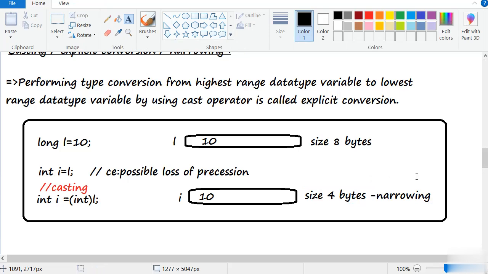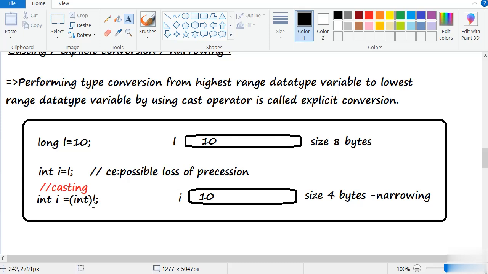When we are converting a higher range variable to a lower range variable, you have to do casting. Whenever you are storing the L variable, the long variable value, inside int, you have to use casting. Here I am doing casting.